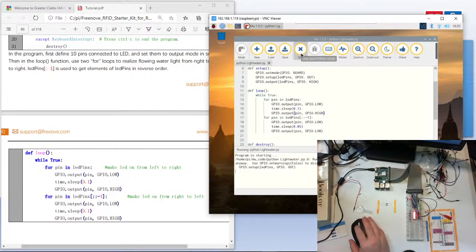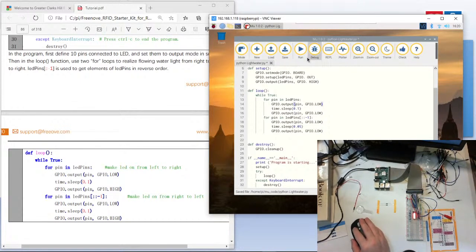Oh, wow. Now it looks like it's kind of like a jumping bean. And if I told everything low, there you go. Looks like nothing's happening. So low and high are like on and off. So if I told this high, there you go. Now it looks like a running light.